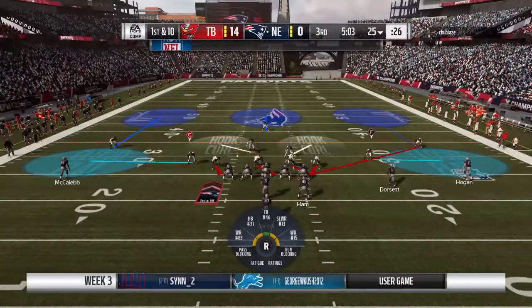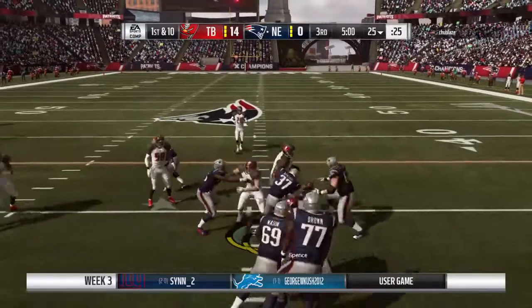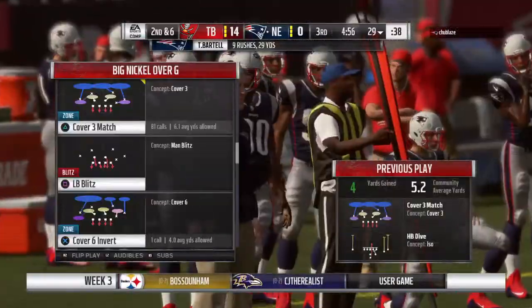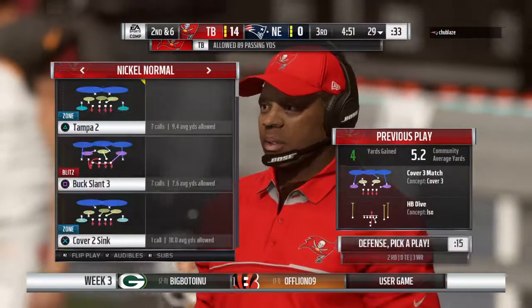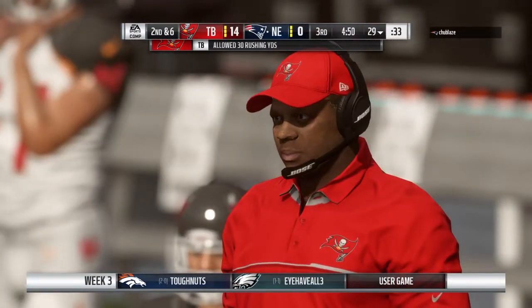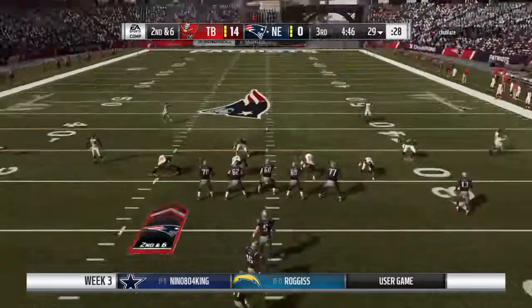And you know at the half, they discussed how they were going to get that done. This is where scripting comes into play a lot of the time. How many plays do you script coming out of the second? Most of the time in the first half, you're scripting 12 to 16. I think in the second half, you're really scripting more like 8 to 10. Kind of a starter or an opener, whatever terminology they use. Just something to get you off to a quick start. 2nd and 6, just inside the 30.